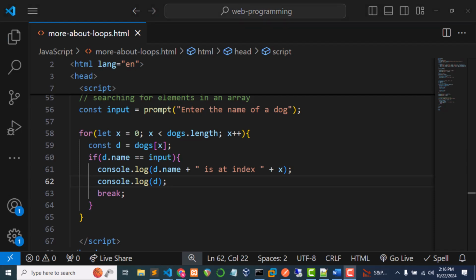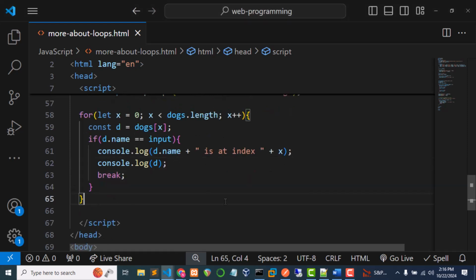Alrighty. Okay, so I've got one more example here. We could go on and on here, but this is going to be a little bit interesting. Let's say you have an array of dog objects like we have. We only have 3 dog objects, but in a real program, maybe you'd have an array that has thousands or maybe even millions of dog objects. So it could be like a dog database for all the dogs in your whole entire state or something like that. And you want to find out how many have been vaccinated. So here's what we're going to do: let's go ahead and loop through the dogs array again.